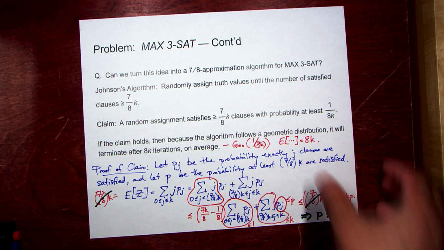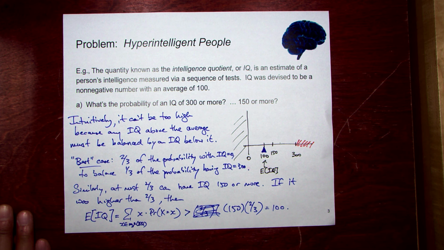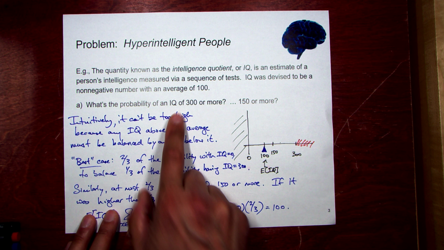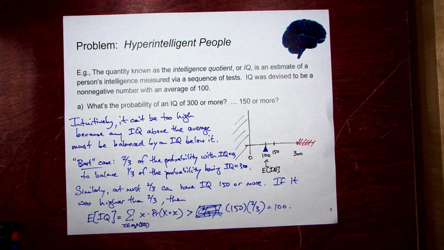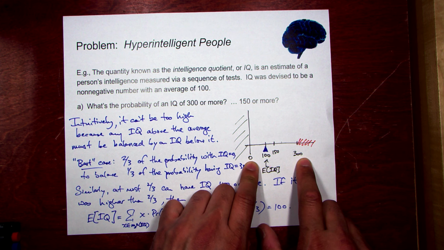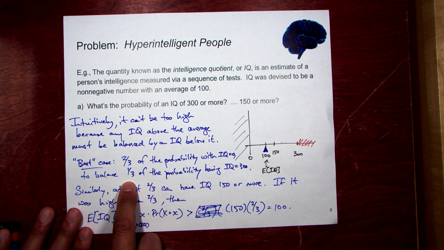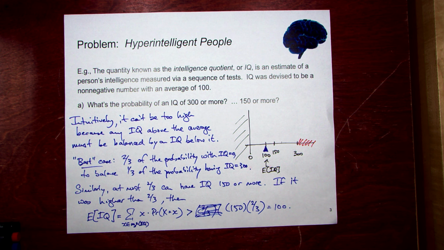Okay, we've got 10 minutes to do a little bit more Markov, so let me just refresh what we did last time. I brought this example that says the average IQ is 100, and it's a non-negative number. We used the fact that it was non-negative to bound the probability of someone having an IQ of 300 or more. I know that seems ridiculous, nobody has an IQ of 300 or more, but just by knowing the average and the fact that it's non-negative, we can bound it. I use the seesaw example: everything below average has to counterbalance something above average. The best we can do is have everybody at 0 except for some people who are at 300, so the ratio is 2 to 1. At most 1/3 of the population has an intelligence of 300 or more.